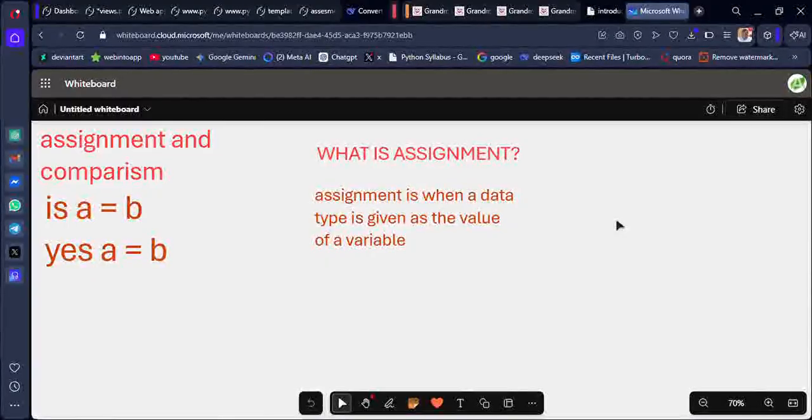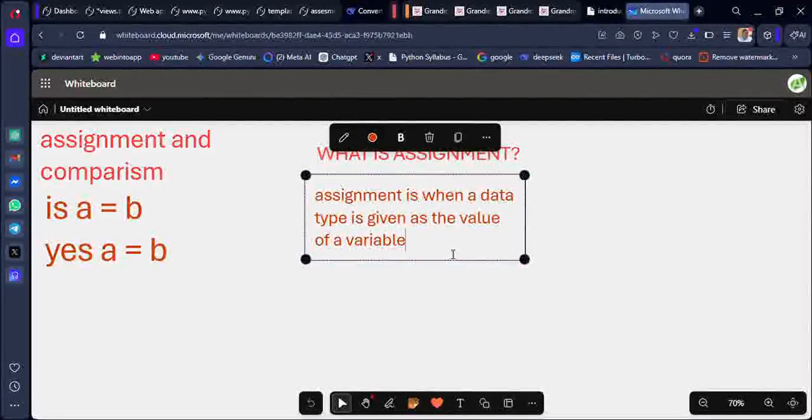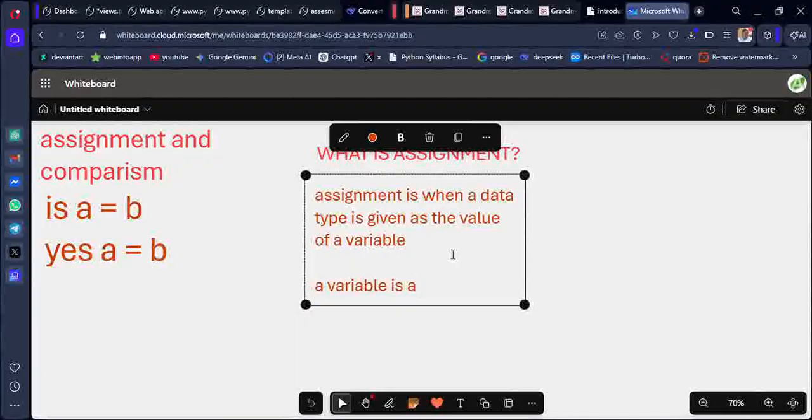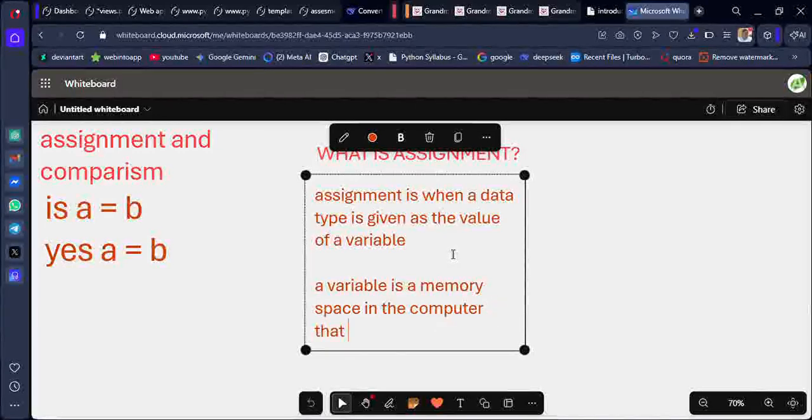Now, I know you may ask, what is a variable? You already know what a data type is. You might ask, what is a variable? Okay, now let us explain that. A variable is a memory space in the computer that is created.